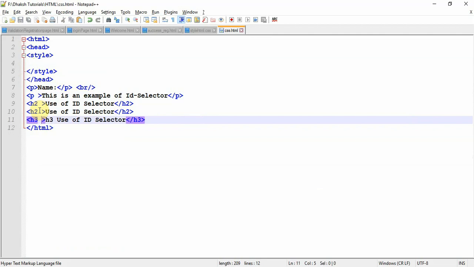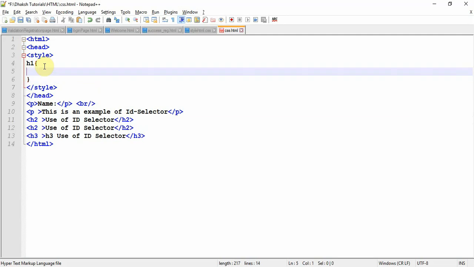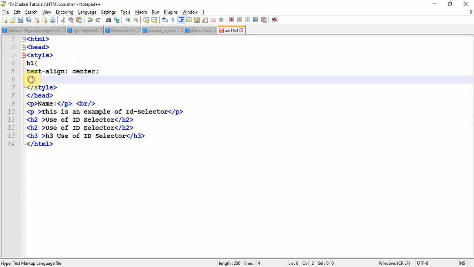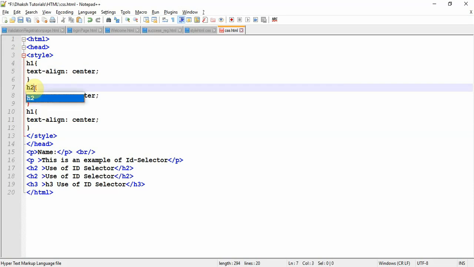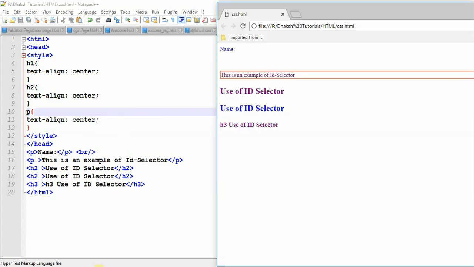Okay, so now suppose I want all the text, everything, should be like h1 text align center. Okay, copy, h2 and p. Okay, so now let's check what will happen for this CSS.